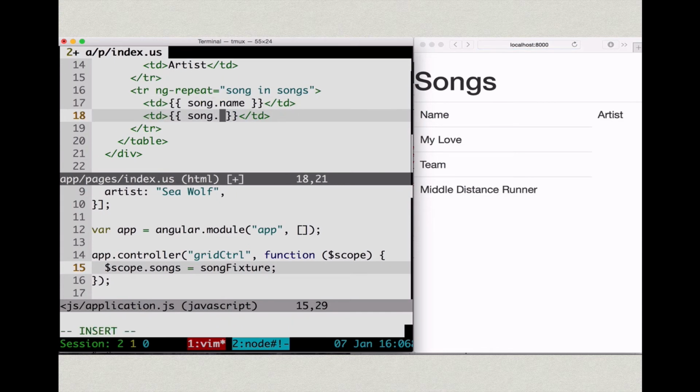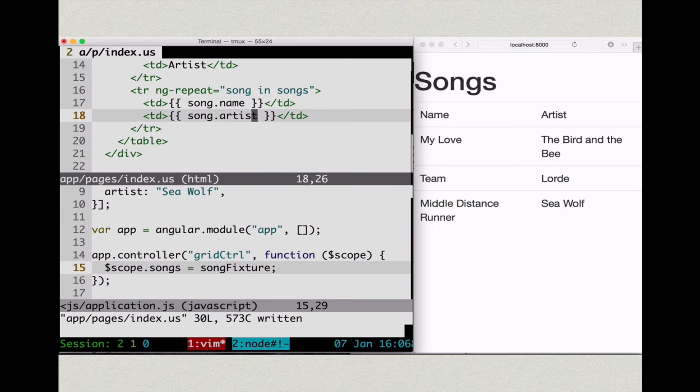All right, and so now we have the song title. I guess I probably should have called it song title, huh? And now song artist. Right, so once again, that many lines of code. It took 30 seconds to type it out, right? This would be a really long session if this was jQuery doing this.